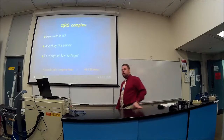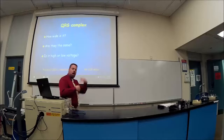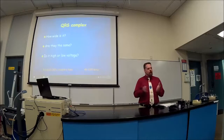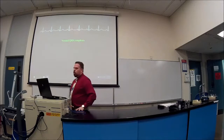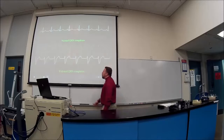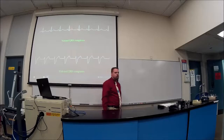QRS complex, you could comment if it's wide, if they're all the same, if they're very high or low voltage. And again, doctors and medical professionals will be able to tell by what normal is, and you compare it, and they do all these kinds of measurements. So normal QRSs should be like that, but then like I showed you before, they're wider from this point here to this point here. Here to here, it's much wider than what a normal one would be up here. And they depict those things.